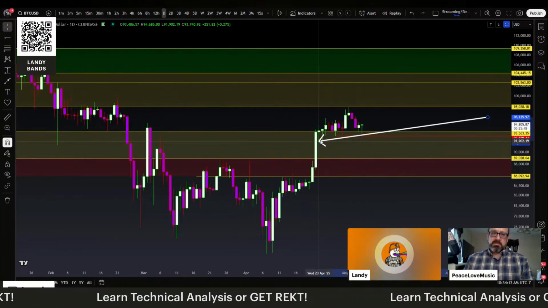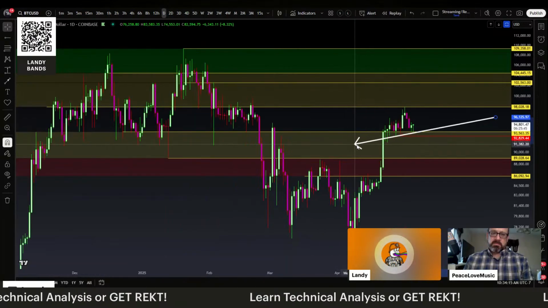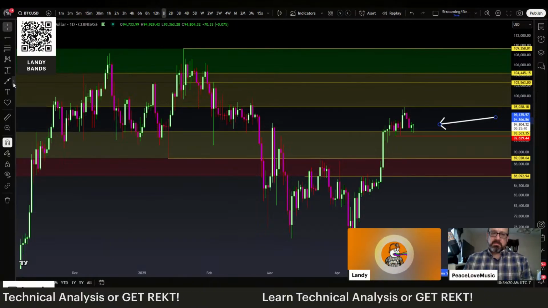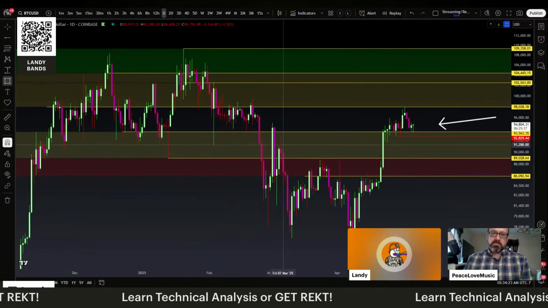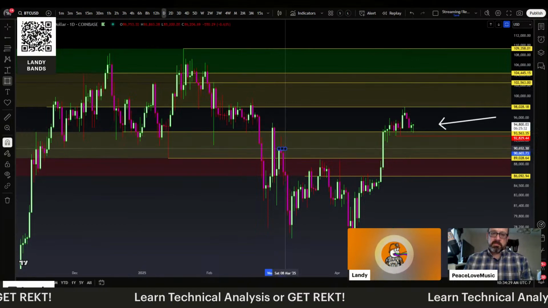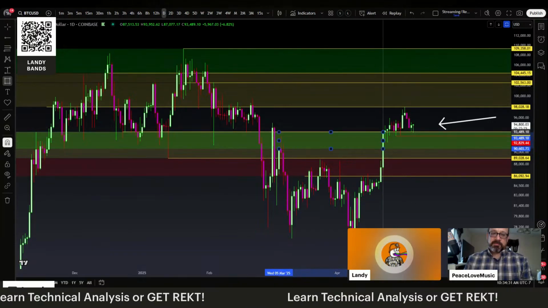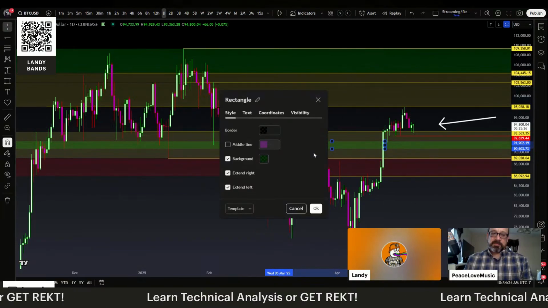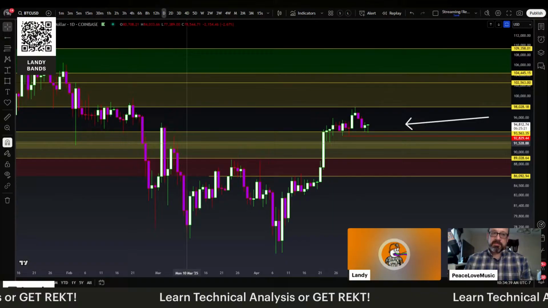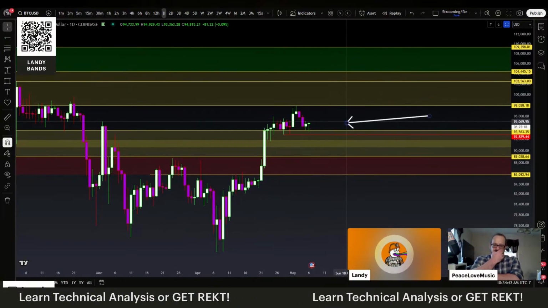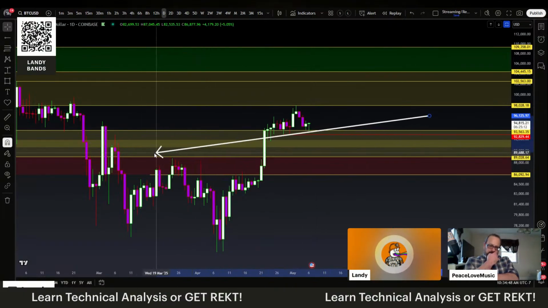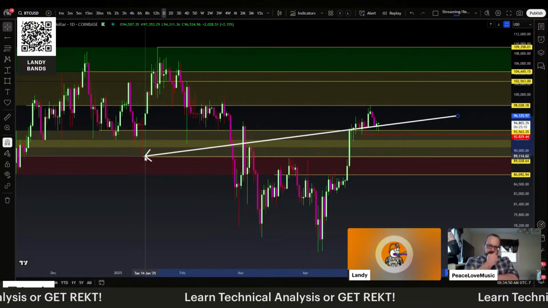So we can really get granular and start identifying areas within the weekly on the daily here that are going to be important for structure. And the most recent are going to be pretty powerful. So this one right here is going to be an area of interest, right? And we can take it right to these swings. And we can say, okay, this is a big area within the daily structure that we have to identify before getting to the next weekly, which is also a big daily structure right here. And of course, the big weekly higher low swing.